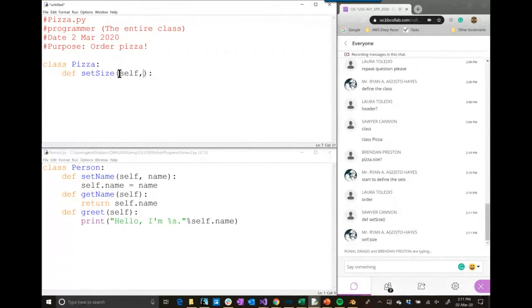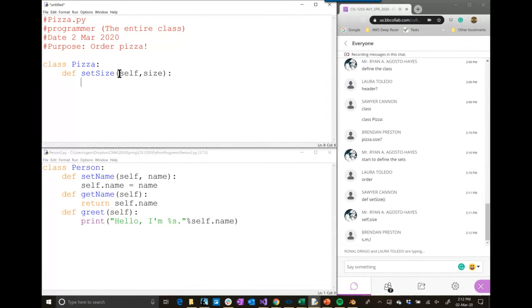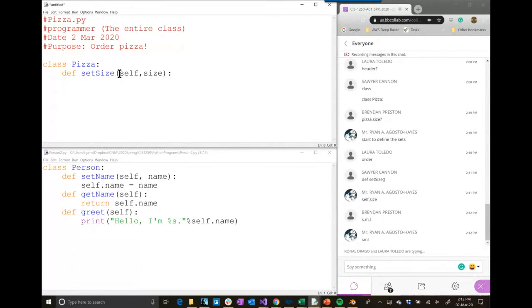be able to preserve information that we get. And we also need to pass in what size we want to set. So what do you think we should be passing in for size? Small, medium, large, or like the size of the pizza, 8-inch pizza, 10-inch pizza, 12-inch pizza? What do people prefer? Small, medium, large? Yeah, I think so too, because if we put in this size, we're going to have to validate that, the size elements. Small, medium, large probably will be easier to validate.